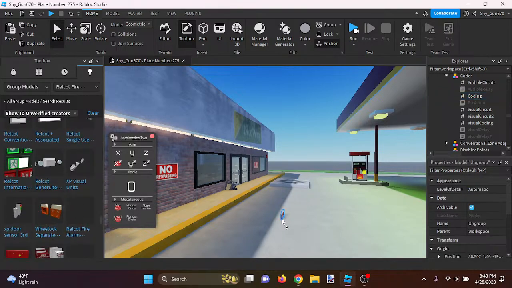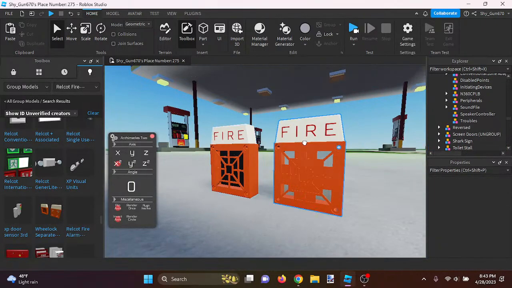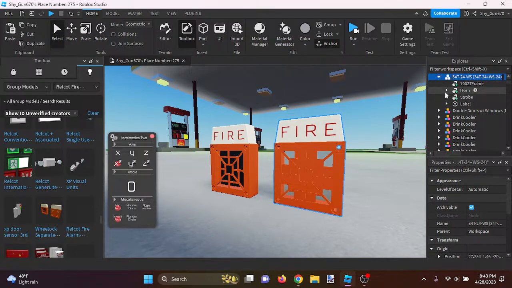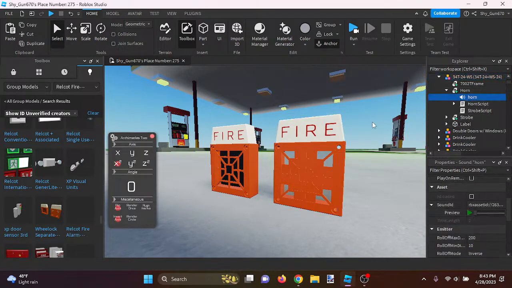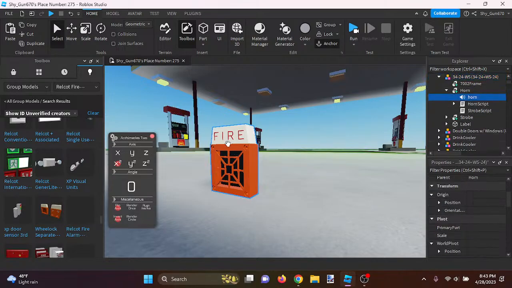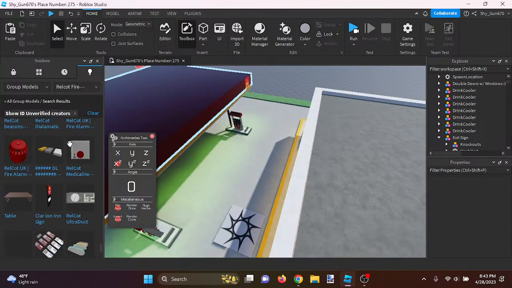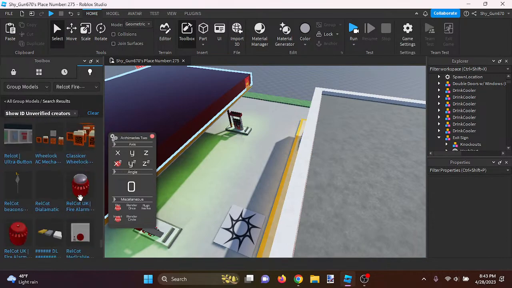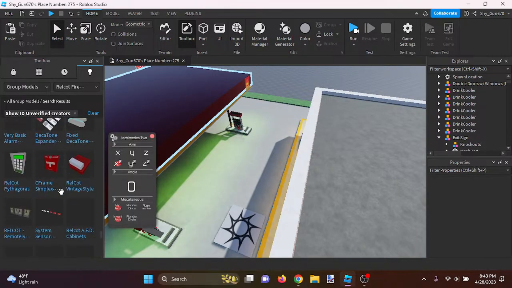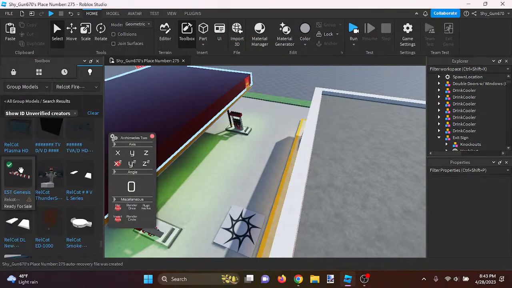Will these even work with the audio privacy update? Nope. Nope. So those are junk. We're trying to find those special alarms. There's no L series here.